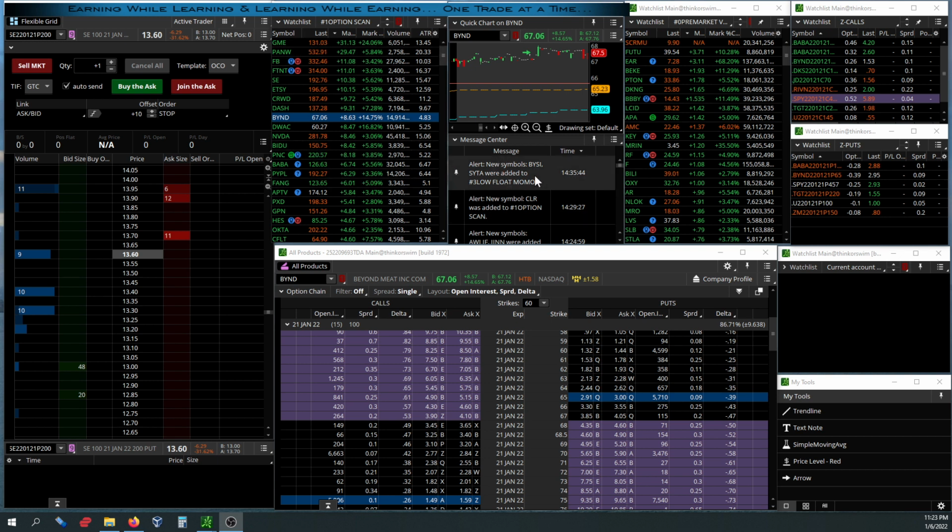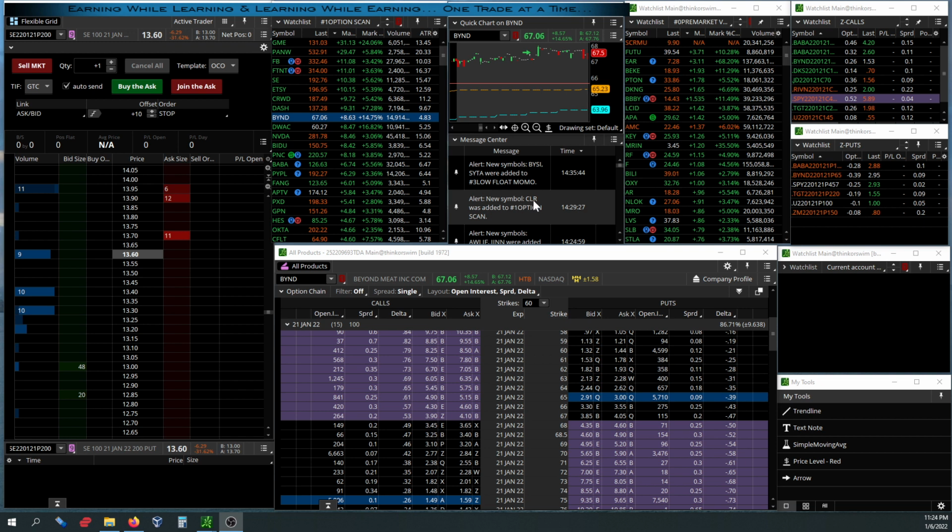The message center, which while the market is open, stocks are constantly being added to the option scan. So instead of me trying to go through there and figure out which ones to add, I have the message center here. So you see, this is my low float Momo scanner, and you can see that it added those two. Not really trading stocks right now, just with how choppy the markets are. I prefer to trade options on the larger cap stocks. But if I was doing some stock plays, I might be interested in looking at those.